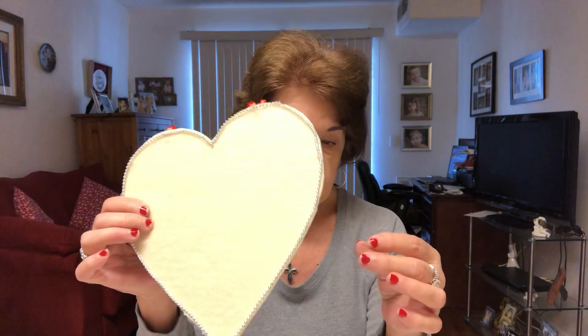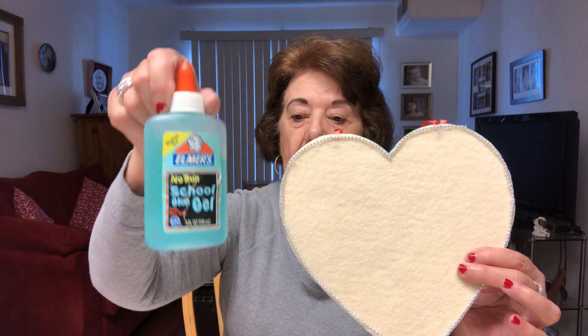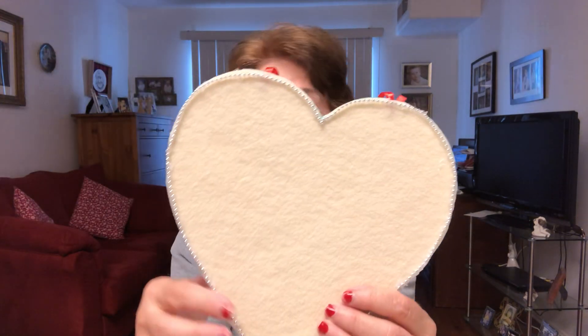I won't finish it today, and then I'll do another video and show you the finished one. What I did is I got felt — you can do that in any color — and I cut out the heart and glued that with tacky glue. Normally I use white Elmer's glue but I used the tacky glue and it glued down really well. Then I used the hot glue gun. They're actually silver beads. You can use pearls, rhinestones, anything you want. So let's proceed and I will show you.